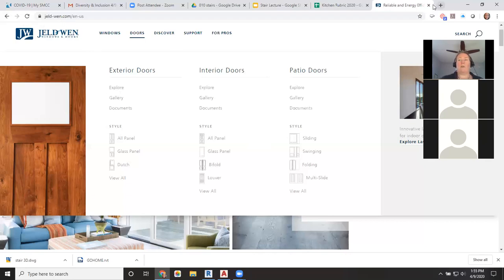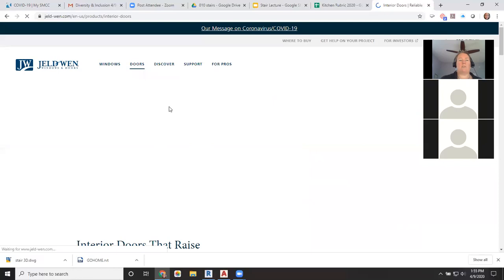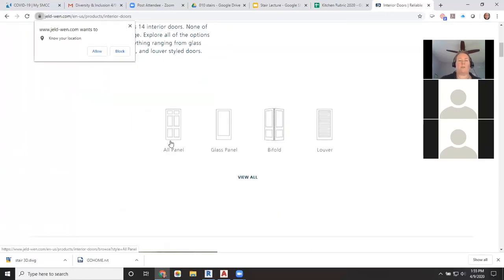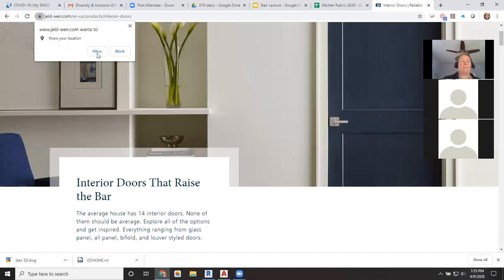So feel free to go and do that kind of exploration and see what options I have for those types of interior doors. And this will also give you a general idea of door sizes and how they get called out. Bifold doors are a door type that gets used a lot in closets. And the bypass doors get used a lot in closets as well. And this is just showing you different panel configurations that you have too. Okay.